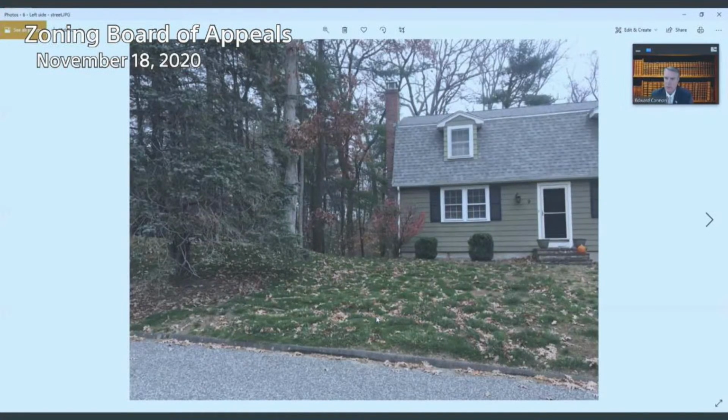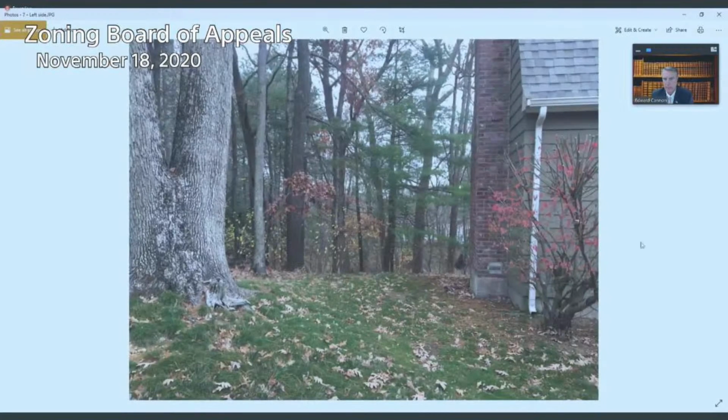This is on the other side of the house, in case there was some question as to the propriety of locating it on the other side of the house. It's really just not feasible with the chimney, with the elevation there. It would be, again, added cost to be able to try to make it work in that location. Eliminate the driveway on the other side, add a new driveway on this side. It's just a much more difficult project in that regard.